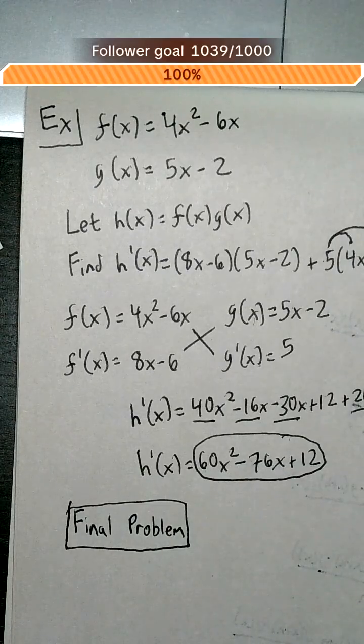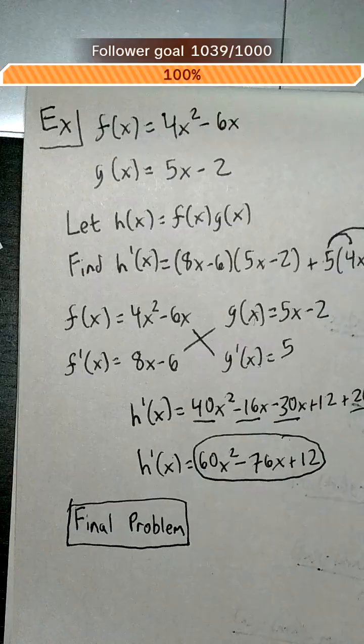My phone died. I was going to ask you if the product rule you're using is d/dx of u times v equals u prime times v plus v prime times u. Yep, I'm just using different notation. But yes, what your teacher is using and what I'm using is one and the same. I'm just using different notation.